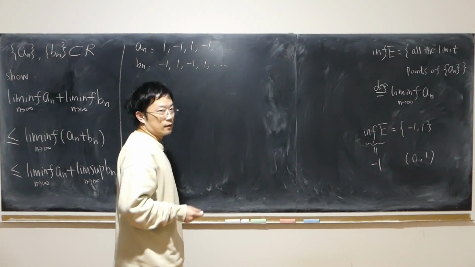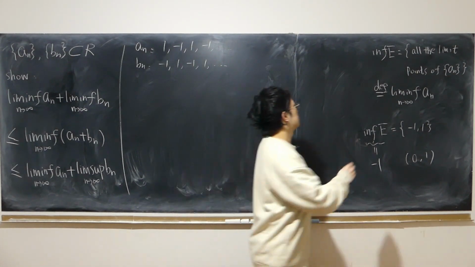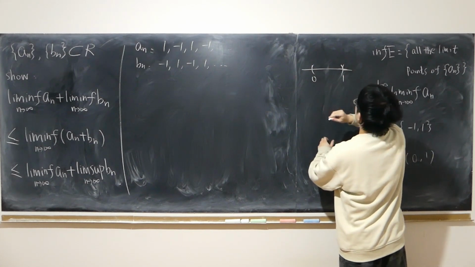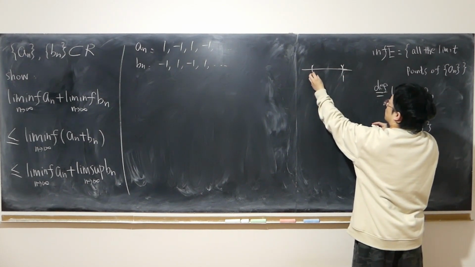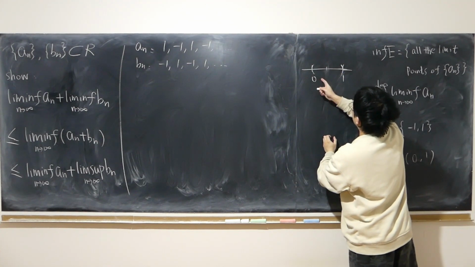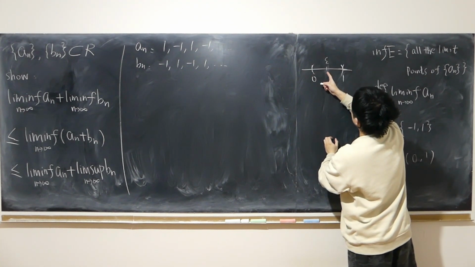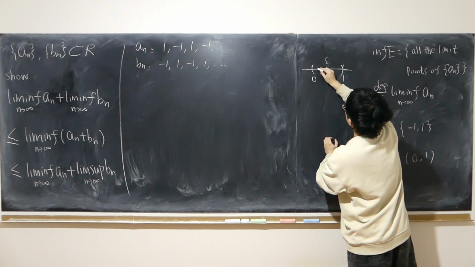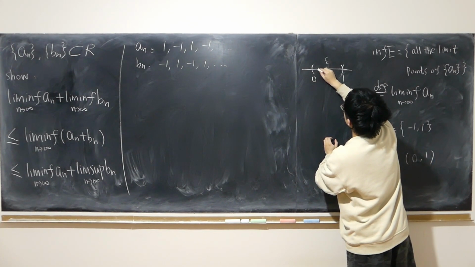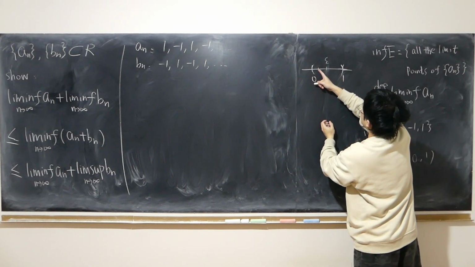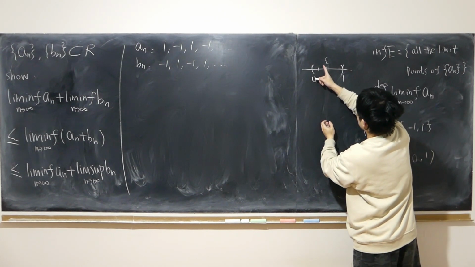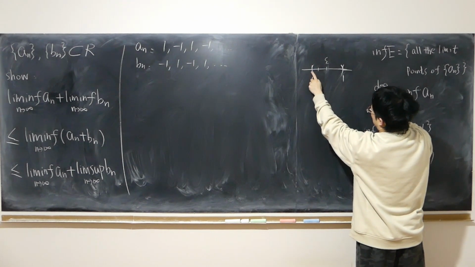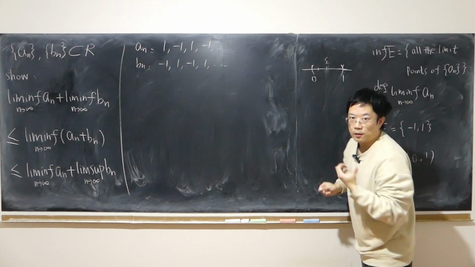Right? Why is it the biggest lower bound? Because it's an open interval. 0 is the biggest lower bound because if we increase it by just a little bit, epsilon, a little bit more, then it's no longer a lower bound. Why? Because we can find an element in this set that's less than this epsilon, right? So it's no longer a lower bound. So therefore, 0 is really the greatest lower bound. That is the infimum. Okay.